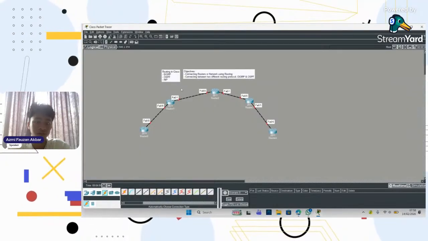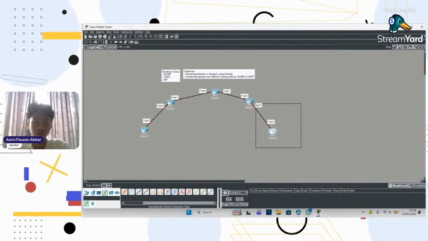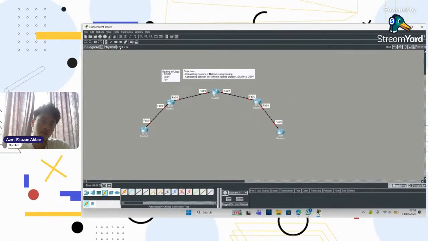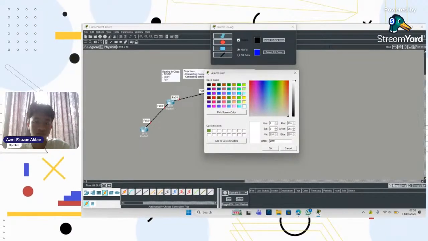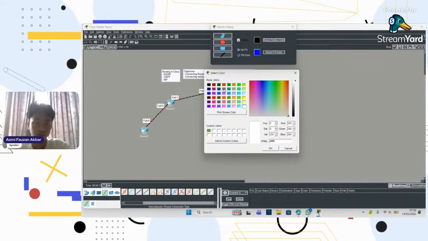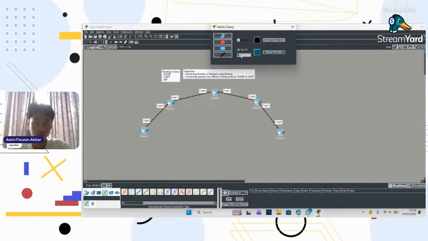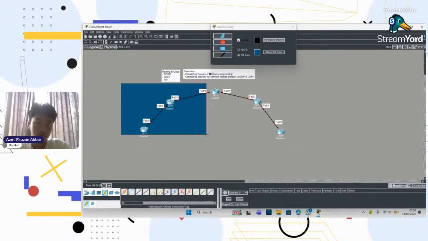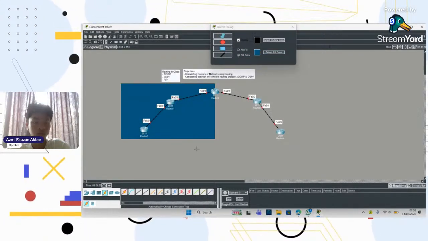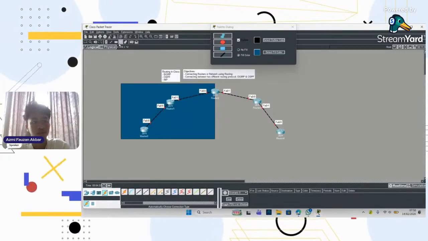We have two sides, the right side and the left side, and we're going to mark them with a box. Let's start with bright blue as the fill color.